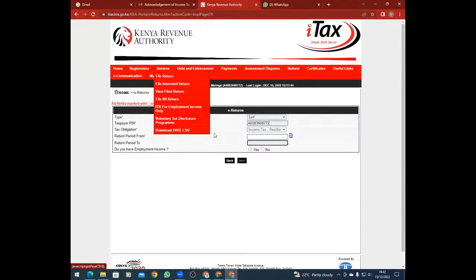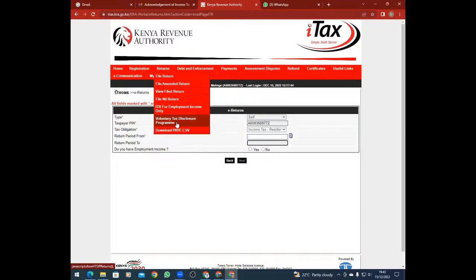For those who have been given the tax amnesty, like the one that was given in 2020, last year, if KRA wants to bring many people into the tax brackets, you're usually given a tax amnesty to do voluntary tax disclosure.